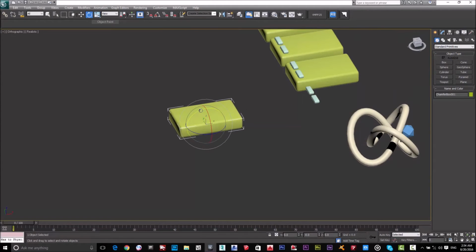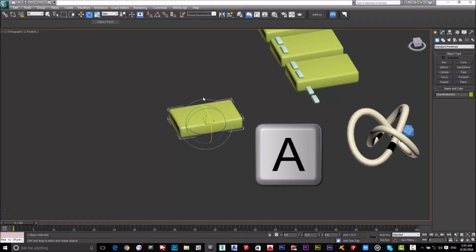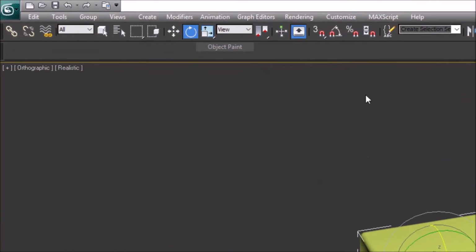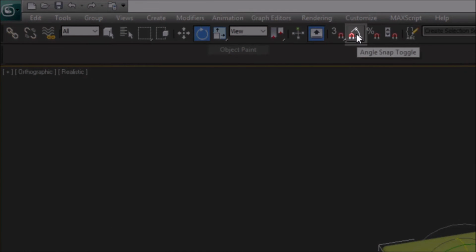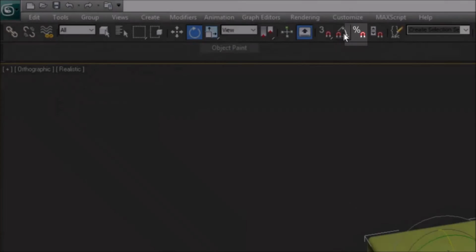So I could rotate it like this, as you can see here now, or rotate it on another side. By the way, by hitting A on the keyboard, or going to this command, which is Angle Snap Toggle, or we sometimes call it Snap Toggle.